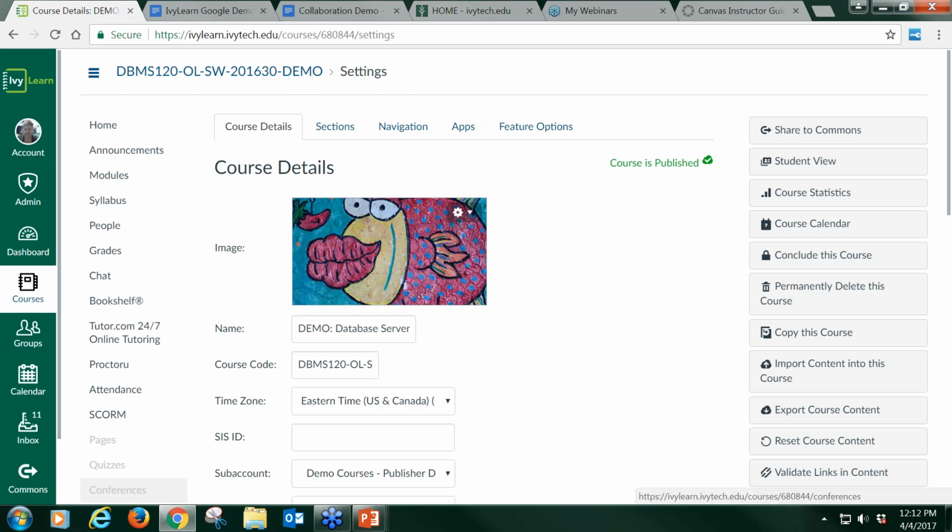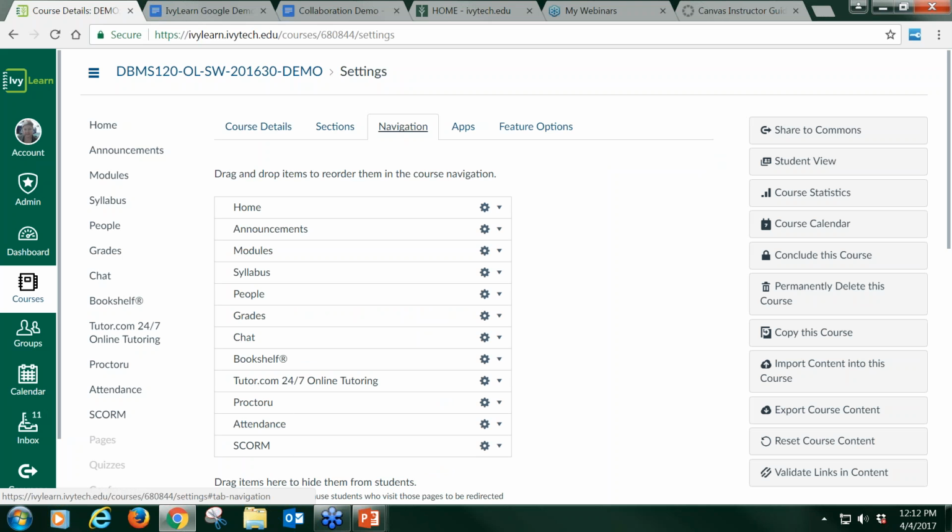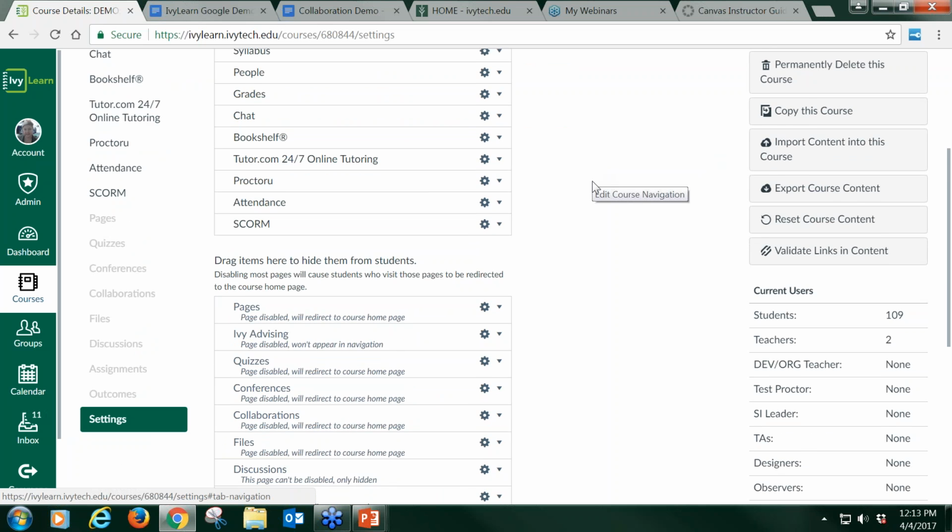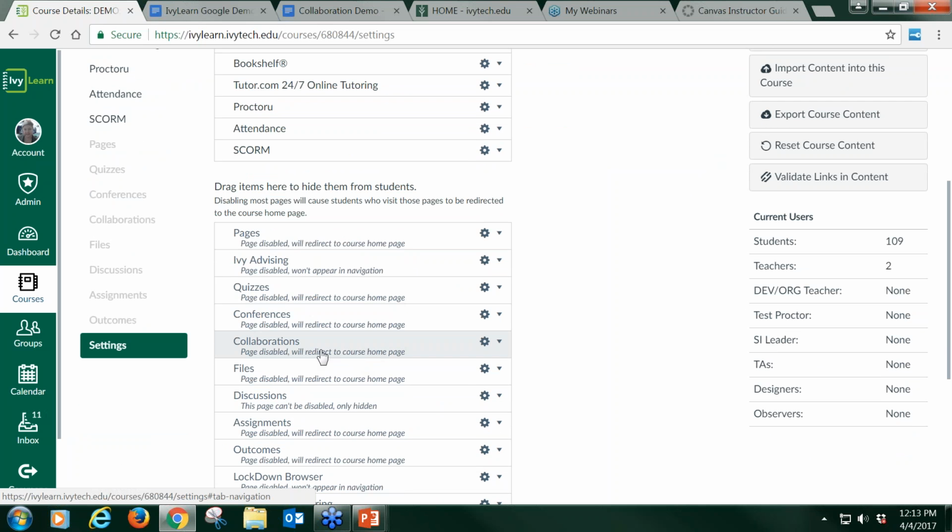I can actually select the navigation, which is how I can control what students see on my course menu. And I'm going to scroll down here just a little bit until I find my collaboration tool. I can either drag and drop this up onto my menu, or I can simply click this little button here right beside my settings icon and enable.